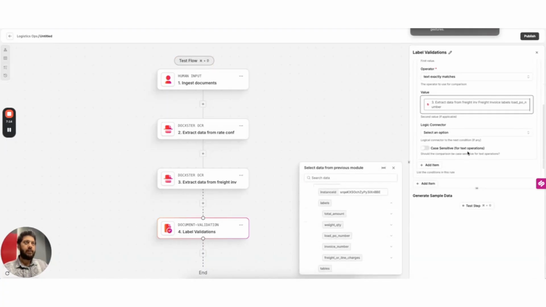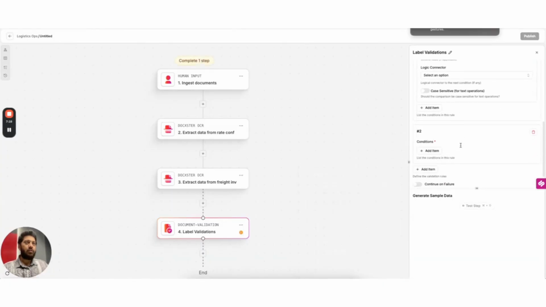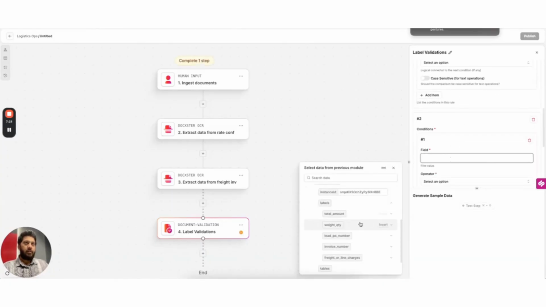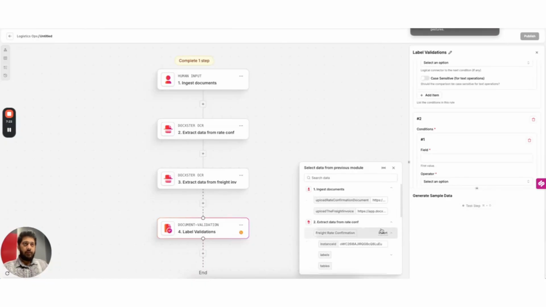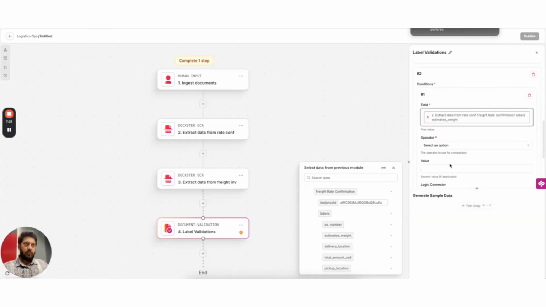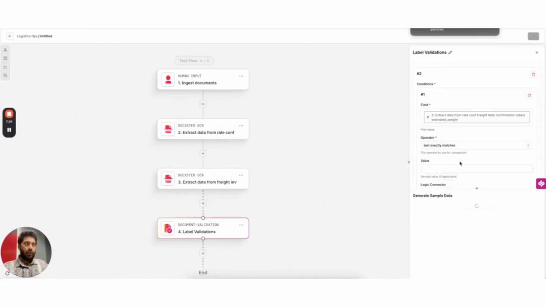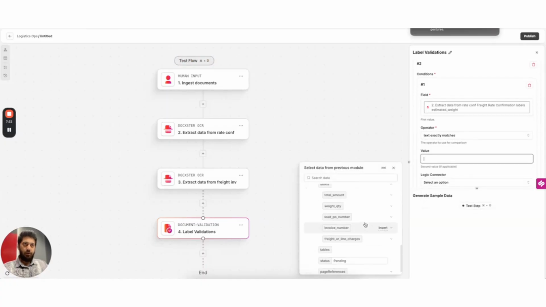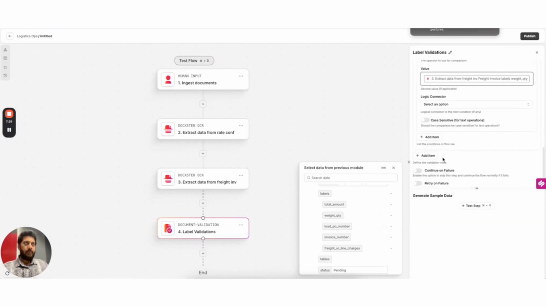That's this. My next rule is going to be if the total weight from the rate confirmation document is going to match the value on my invoice. There we go.